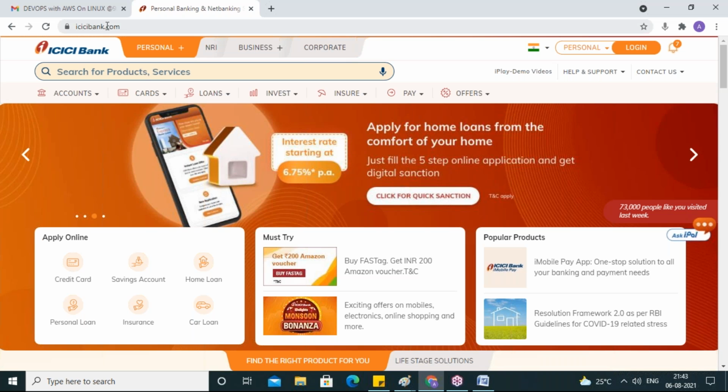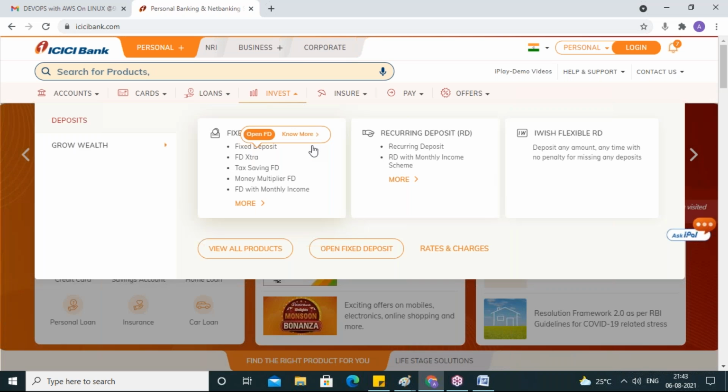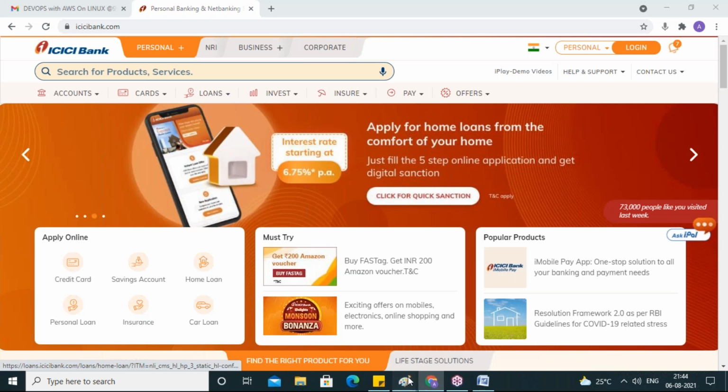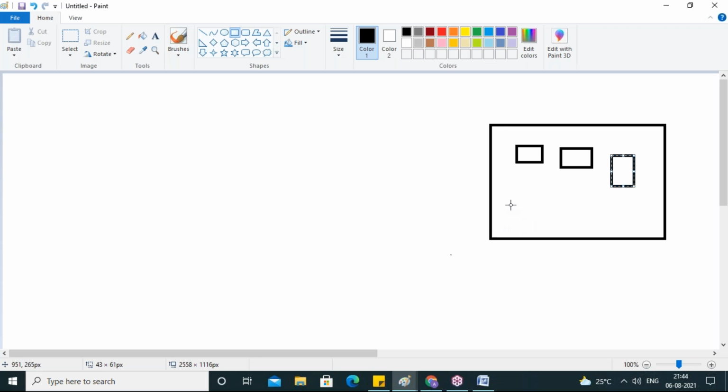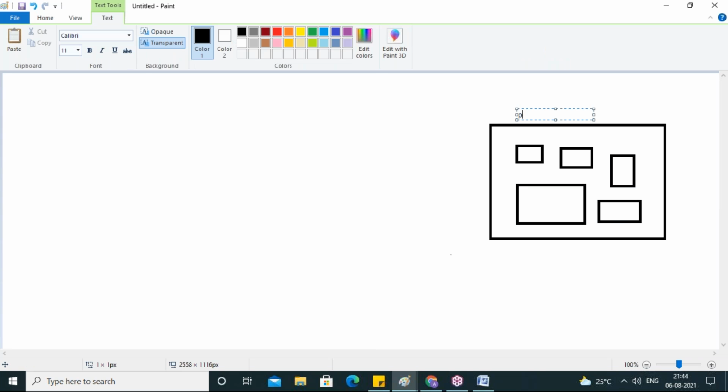To host this website in their data center, they use different technologies. Where do they install the application? In servers only, right? So they maintain different servers in the data center. Basically, this data center is called the production data center, where the production servers are available, the production environment.